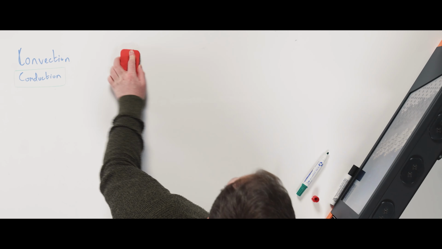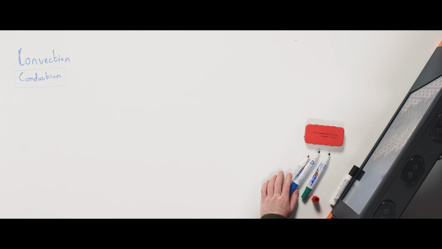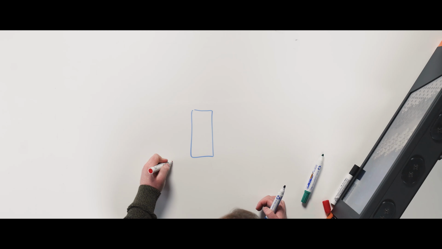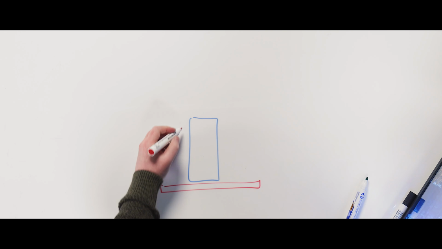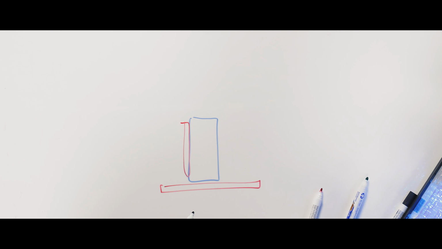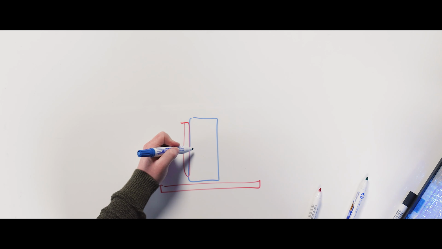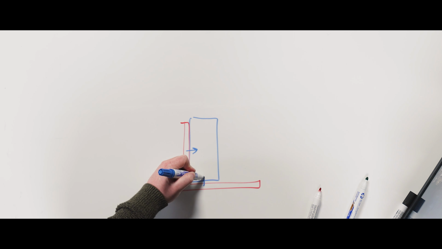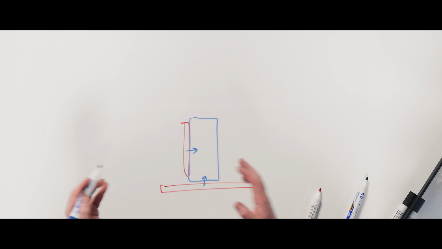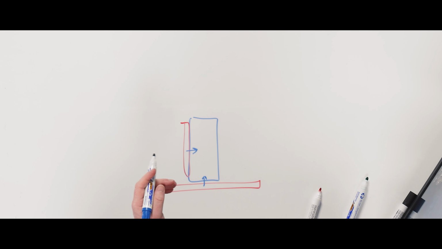So what are some other considerations of how you cool a battery cell? There's a bit of a debate out there in the engineering world of whether it's best to cool the bottom of a cell or to cool the side of the cell. And the reason for this is that the heat transfer into the cell is very different depending on the direction. It's something called anisotropic. It's not the same in both ways.